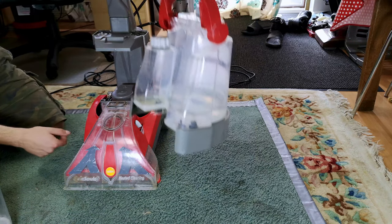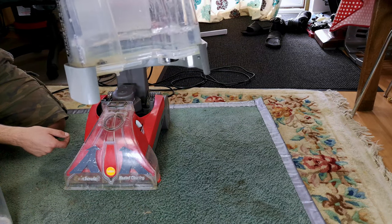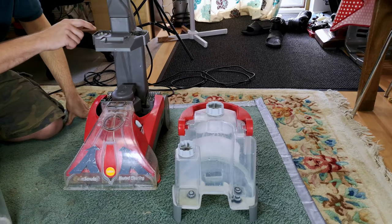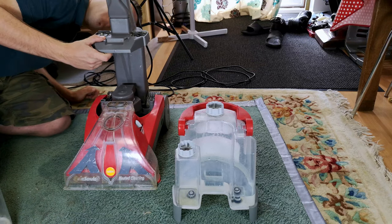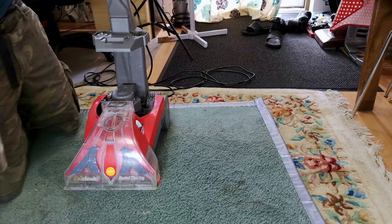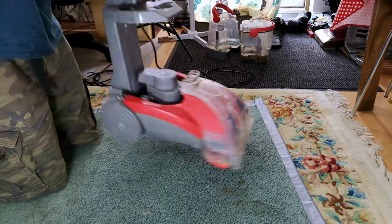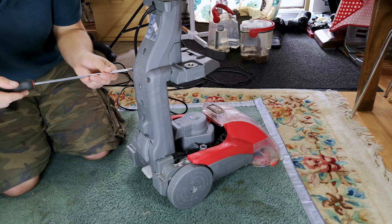But if it is belching water everywhere, do check your valves, because we have fixed it, as long as we don't use that part for now. But the whole thing is quite warped, and it's now moved itself down to a problem around here. I don't know. Maybe we should. Got a screwdriver out. Let's put this over here, so at least if it leaks, it leaks onto my rubber backed mat and not all over my other rug. And there's some screws back here. It might take it off.